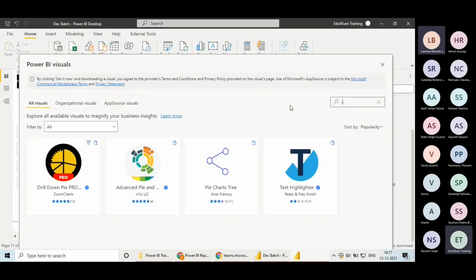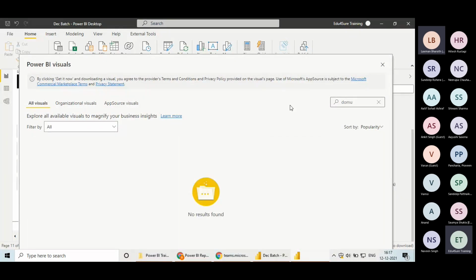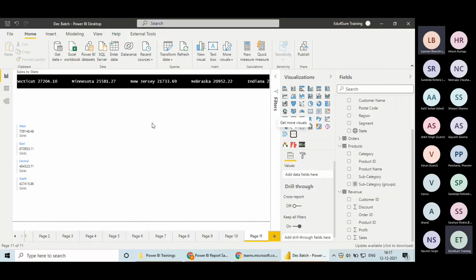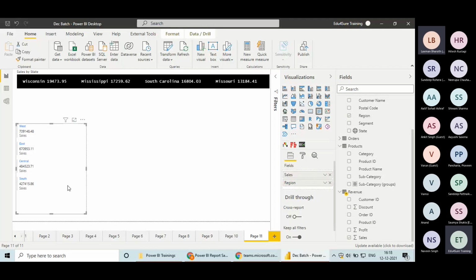If you select donut, variety in donut chart as well. So when you practice, do not keep yourself restricted to these visuals or a single variety. Just try to find out what all varieties we have, because there would be something different in each and every variety. Otherwise, Microsoft is not going to launch it, right?